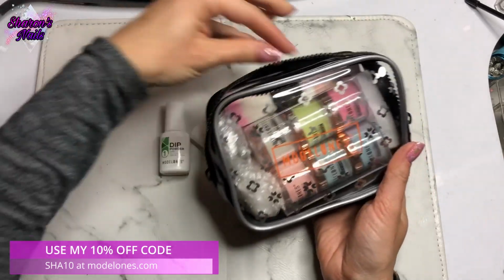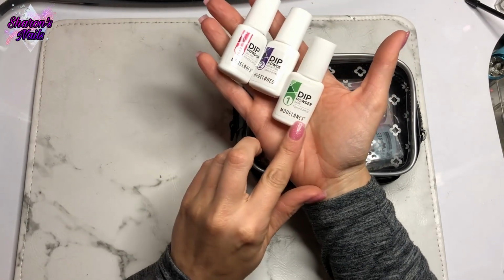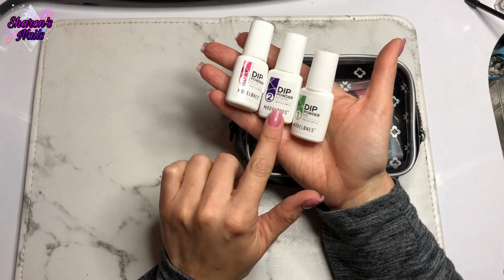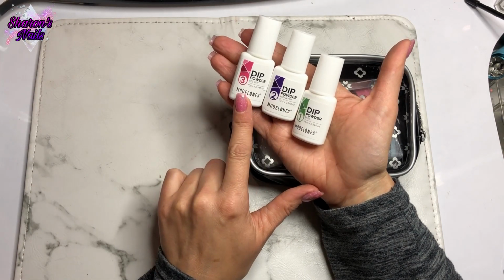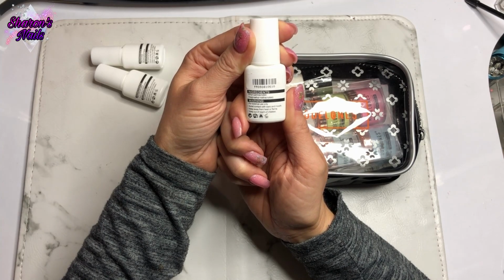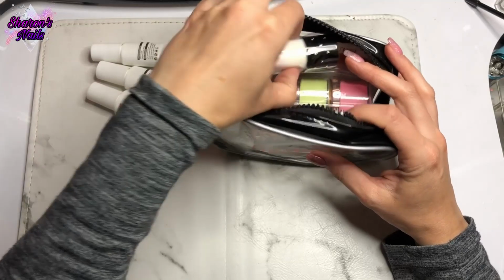So you get, let's take these out, your 3 liquids, your dip liquids. You've got your number 1, which is your base coat, which you put on, and then you put your powder on, and then put how many layers on. And then you'd activate it with your activator, and then you'd finish with your gel top coat. It says gel top, but let me just check. It doesn't actually say that you need to cure it. So that threw me a little bit there, but I think it's just supposed to look like gel. I will have a look in the instructions as well.